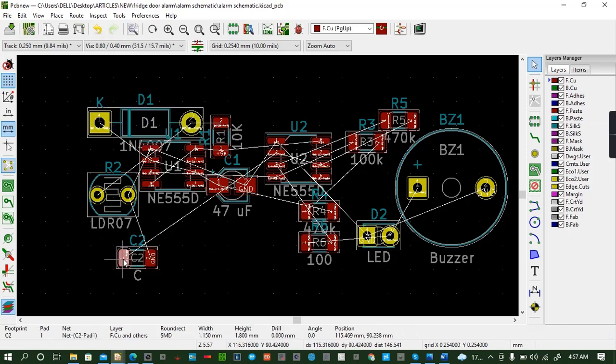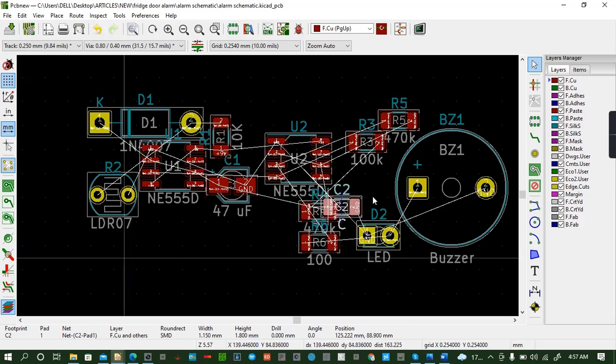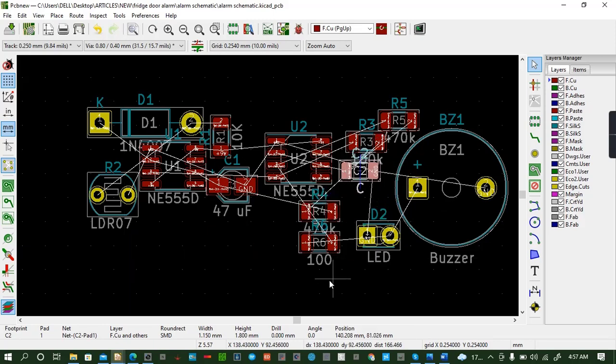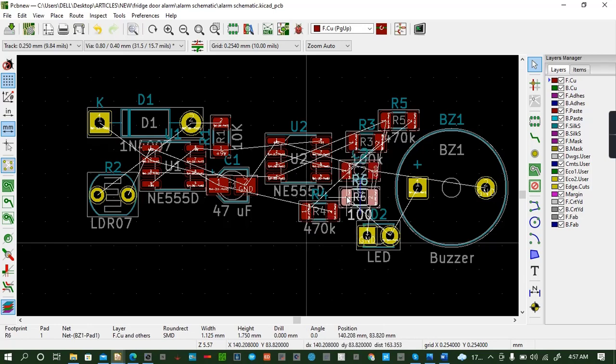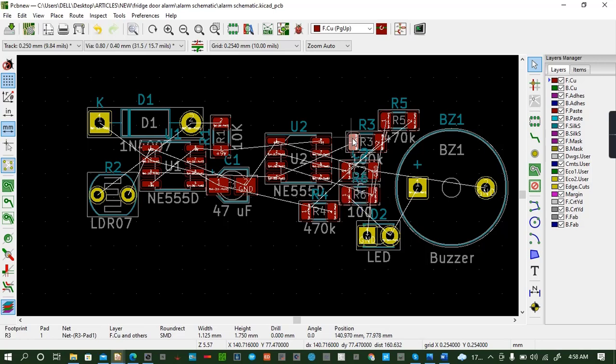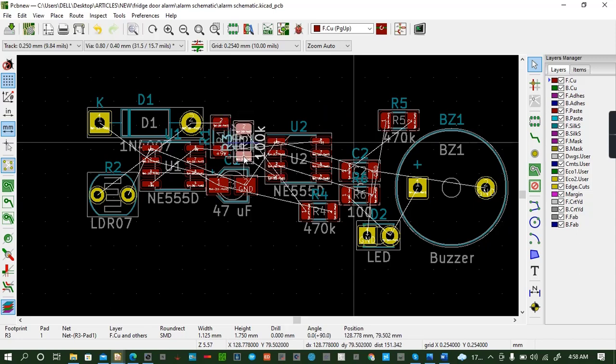You can move it. So it is supposed to be somewhere here. Move R100. Move. This one is supposed to be somewhere here, so we can rotate R. Correct.